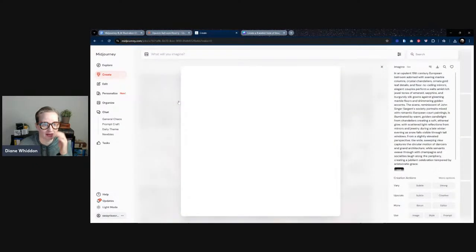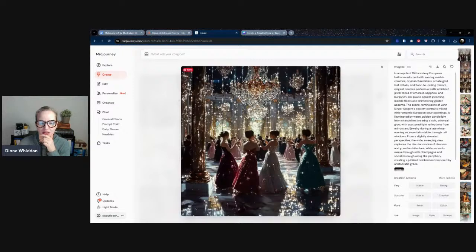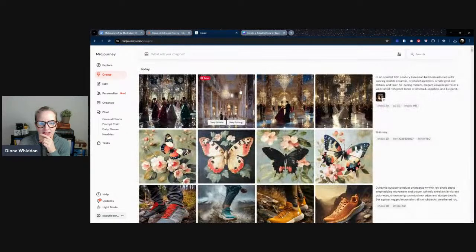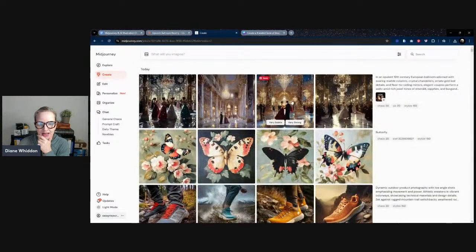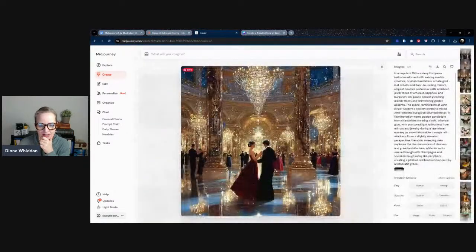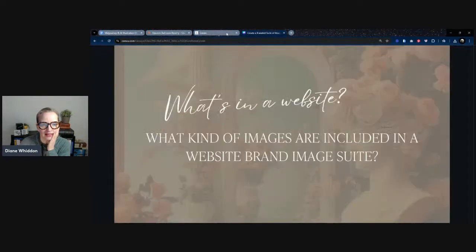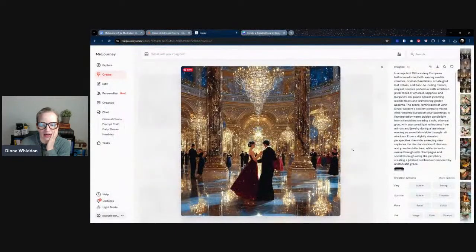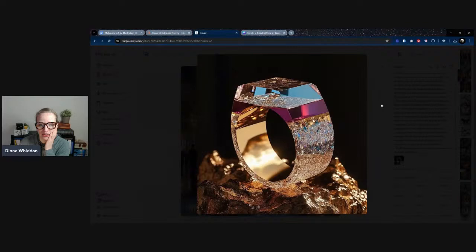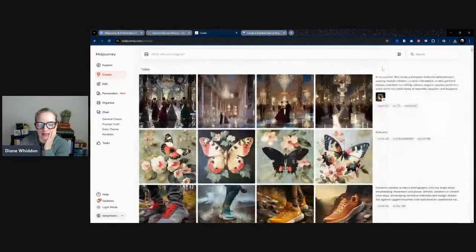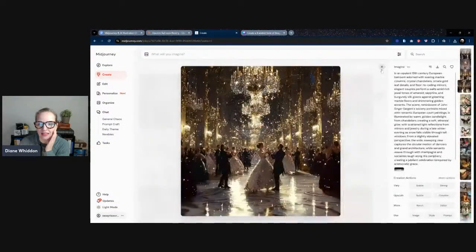Okay, so these are kind of fun. I'm noticing we didn't get photorealism, which is fine because I didn't prompt for that. We can fix that if that's something we want. Check this out. That's going to look great with that image, right? That image of that ring. It's going to blend right in. I love that. That's not bad either.